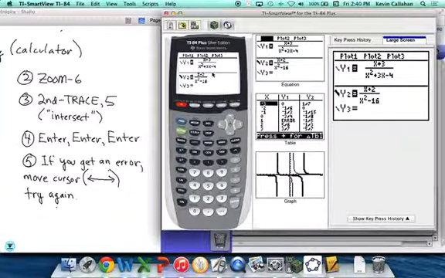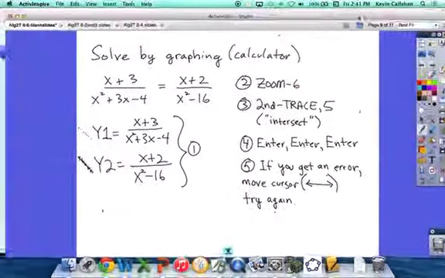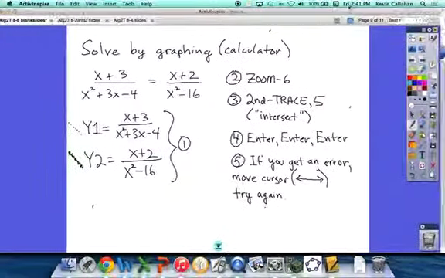It won't give you the extraneous solution. You do not have to worry about that. This will only find you the real answer, and you won't have to do the extraneous. Unfortunately, we don't take these calculators home where you can practice with that, but it was part of the objective for this SOL, so we did it.